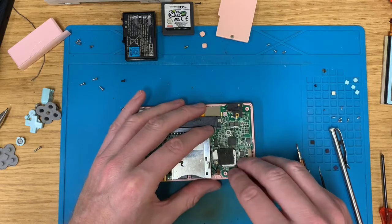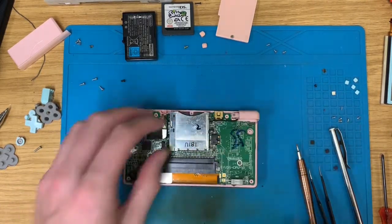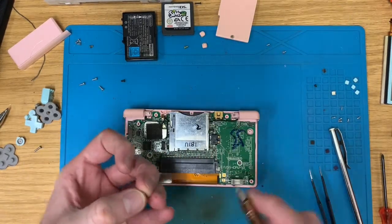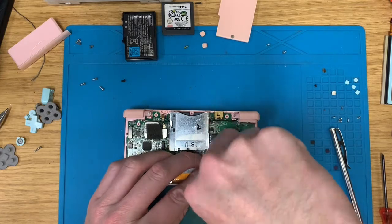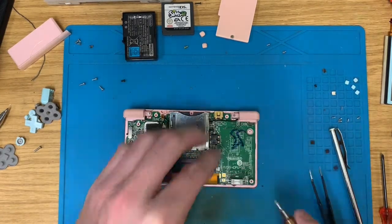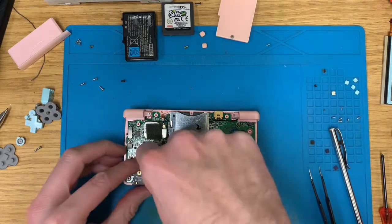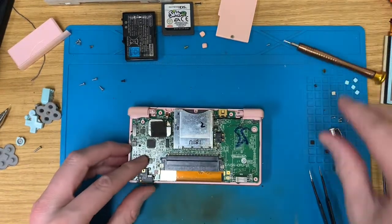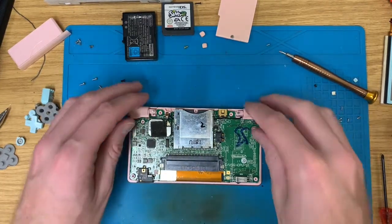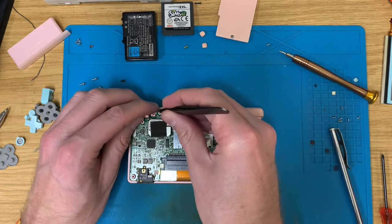I was hoping to make this a nice cheeky half hour. Well, I say cheeky half hour. I was hoping to make it like a nice 15-minute video. But clearly that's not happened. And then I thought, well, maybe half an hour, but that's not happened either. It's going to end up more like 40 minutes just to watch someone change a touchscreen. If you're still here watching this, you're dedicated, well, you must be fairly bored.